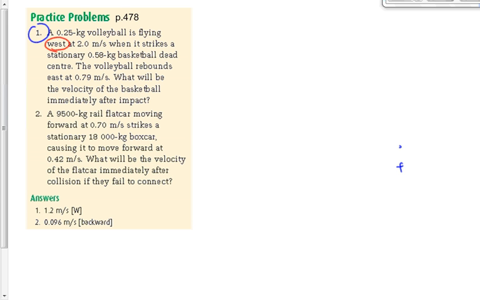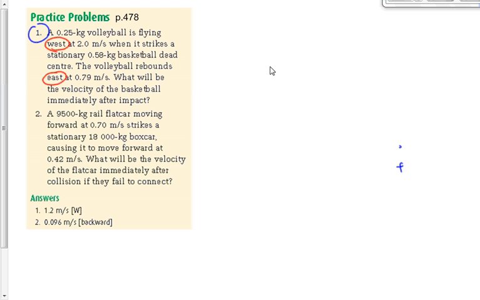I saw the word west first, and I almost picked up the pen to circle that. But then, you know what? It doesn't really matter if it's west. What matters here is that we've got an east and a west in the same question, right? If everything is west, then make it positive. It's fine. Or make it negative. It doesn't really matter. But if you've got an east and a west, then it's important that we circle it because we want to draw attention to the fact that something's got to be positive, something's got to be negative. We want to find the velocity of the basketball immediately after impact.